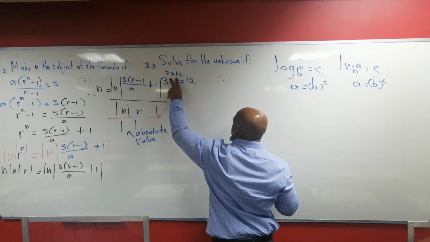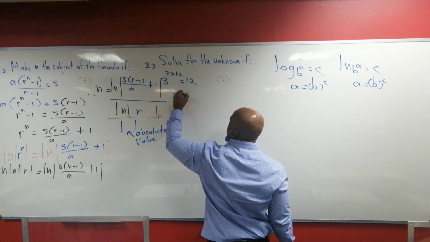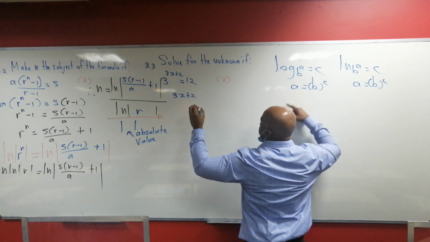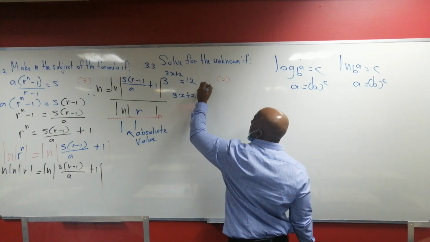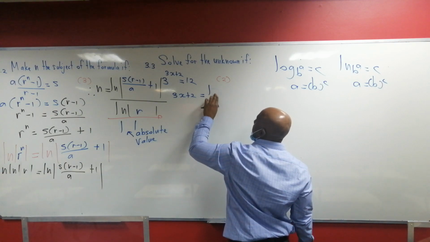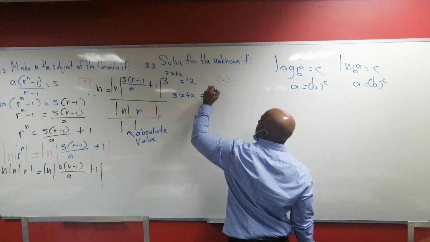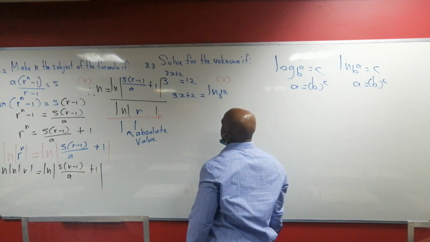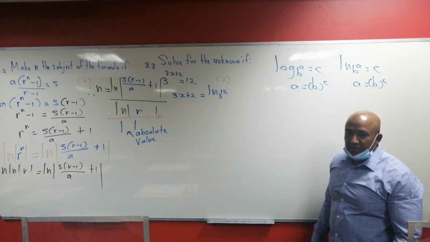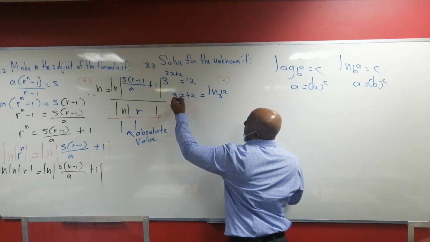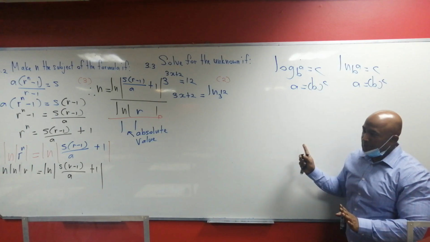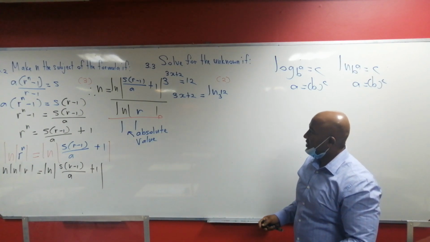So if I want to work this out, I'm going to go 3x plus 2, which is your a, is equal to logs or ln of 12 to the base 3. It can be logs or it can be ln. So what am I doing here? I just did the step from there to there. Can you all see that? That's in one step. Here I did it introducing ln on both sides. You could do it that way.